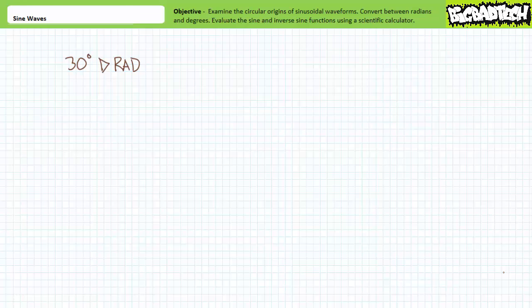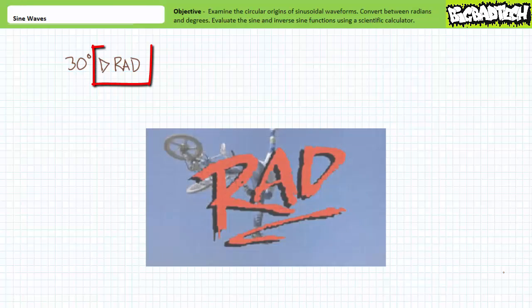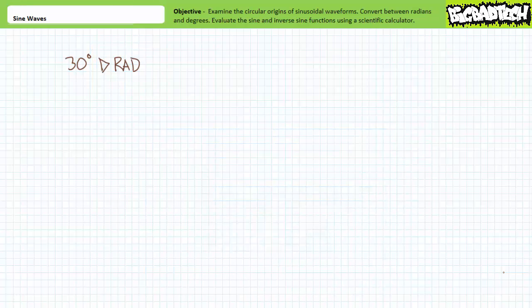Let's say we want to convert 30 degrees to radians. Enter 30. The calculator knows you mean 30 degrees, not 30 radians. Then press Catalog. Walk down the catalog entry until you find an arrow key pointing left to right that says Rad. Then press Enter to select it, and press Enter again to perform the conversion operation. The calculator returns that 30 degrees is roughly equivalent to 0.5236 radians, and signifies it's currently violating the previously agreed upon degree standard by enclosing the value in parentheses and putting the superscript R next to it, meaning radians.